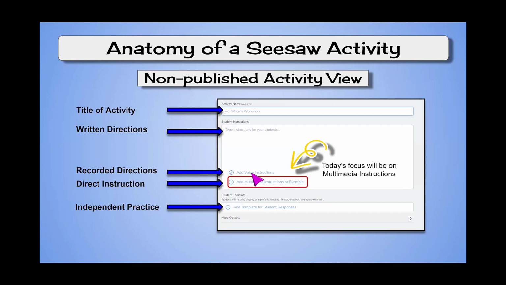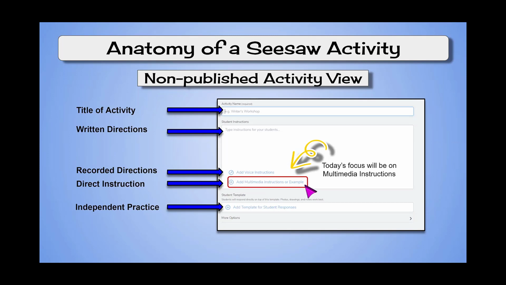Adding your own voice is going to help kids be very clear about what to do. Not all kids have a parent to lean on at home, and so we want to do everything we can to make this as smooth as possible for them. If you come across an activity that already has a teacher's voice on it, it's very easy to delete that teacher's voice and add your own. We really want your students to be hearing your voice. You're the contact person that we want them to develop a relationship with. So please always utilize that feature.